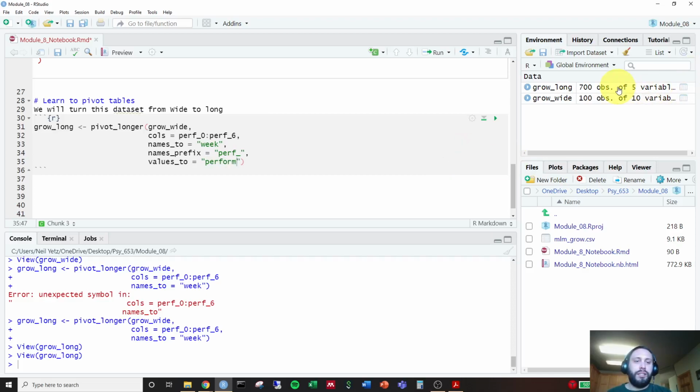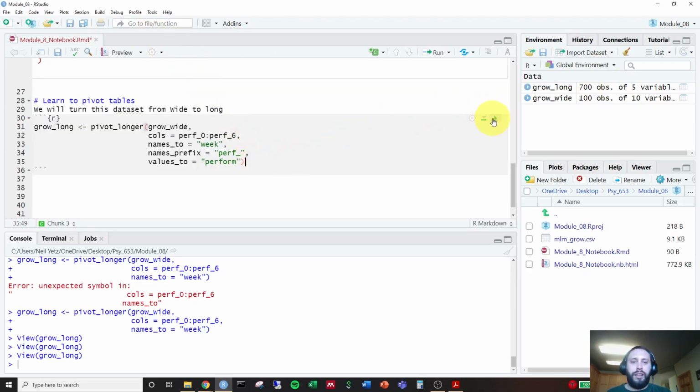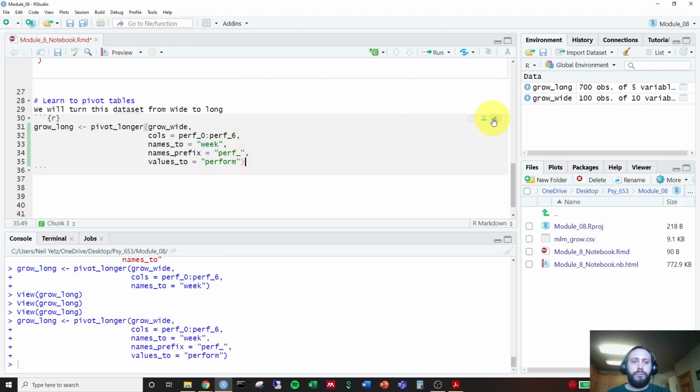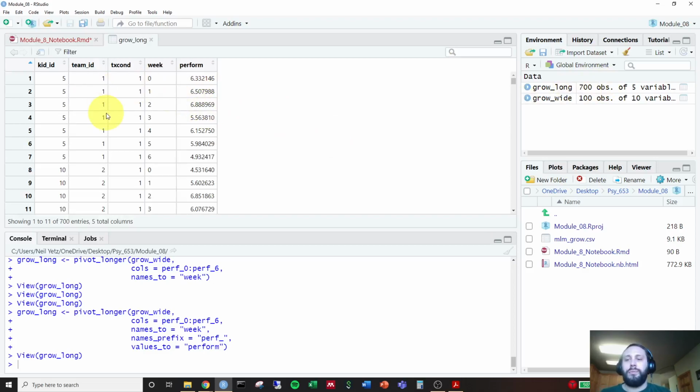And what that's going to do is change this values column into a new variable called perform. So we go ahead and run all that, and it should run. Okay, great. So we have 700 observations, 5 variables. So a few things happen here. We have week now, and we took away that perf_ there, and it has numbers located with it. And then that values column is now called perform.